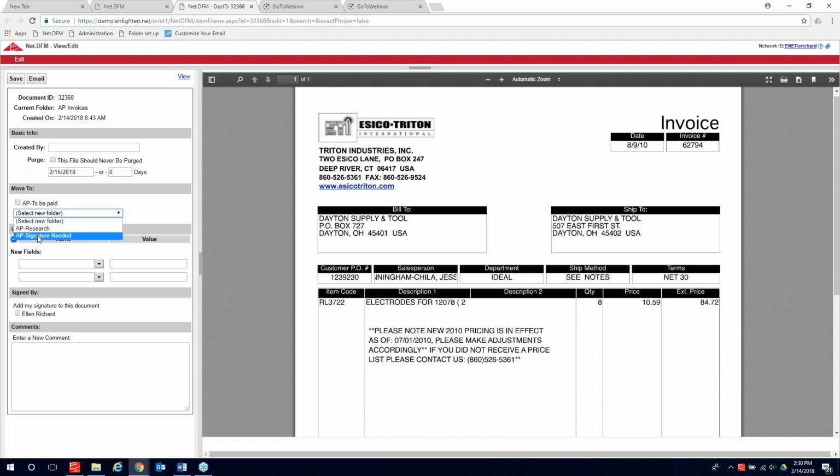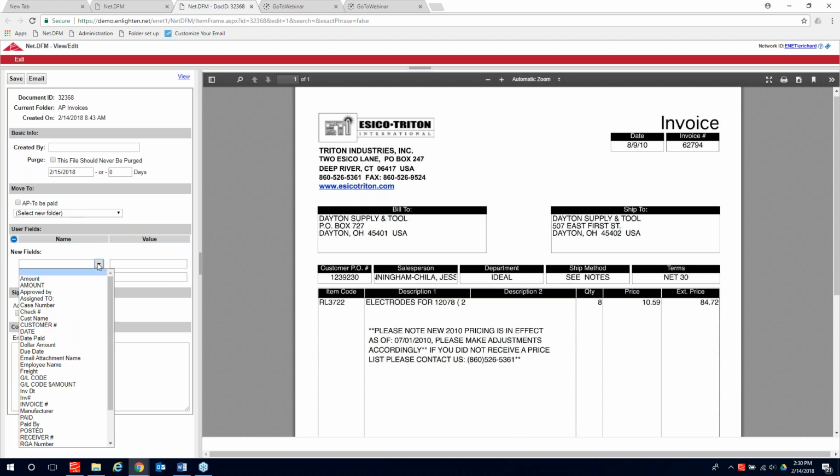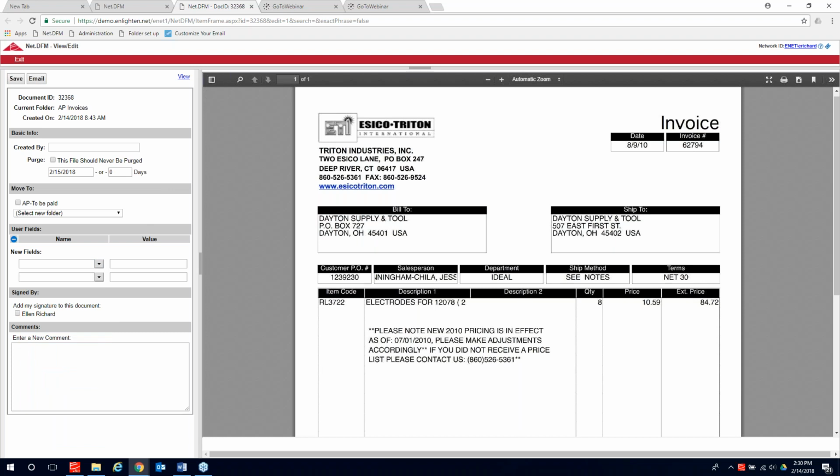And then the third place where I said my documents can move to is a dollar threshold. Anything over a certain dollar amount, $2,000, is going to require a management signature before it gets moved on to be paid. So again, you can use user fields in any workflow for any reason that you need them to be. If you need to have a GL code, a general ledger code, before things move on, you can do that. And you can add signatures and comments, and multiple people can add their comments.